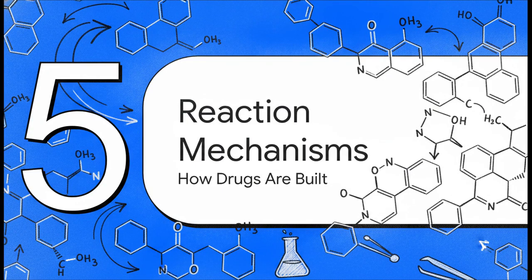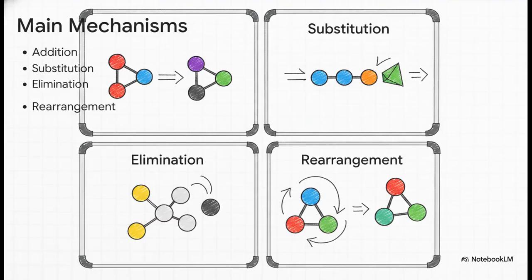All right, part 5, organic reaction mechanisms, or how drugs are actually built. Scientists don't just throw chemicals in a beaker and hope they mix. They purposefully construct them using 4 main grammar rules, or mechanisms. They can use addition to attach new atoms across double bonds. They use substitution to precisely swap one atom for another. Elimination strips atoms away to create new bonds. Or they use rearrangement to simply move existing atoms around into a much more stable structure. This is the essential toolkit. It's how chemists actively construct complex modern pharmaceuticals, step by step, entirely from scratch.